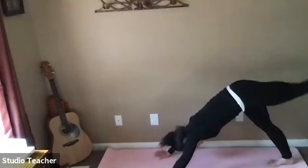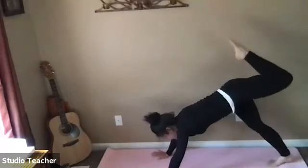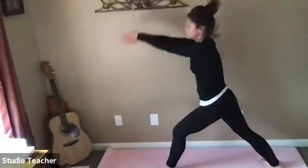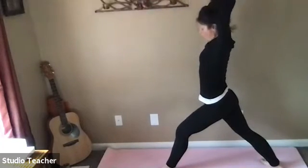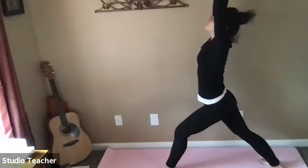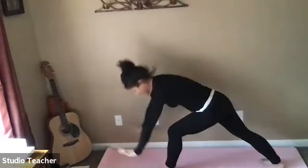We'll inhale our left heel up to the sky. Exhale, left knee to chest. Use that core. Plant left foot, plant right heel. Rise, Virabhadrasana A. Pull those arms back behind your ears. Lengthen. Big inhale through the nose. And exhale yourself back to plank.